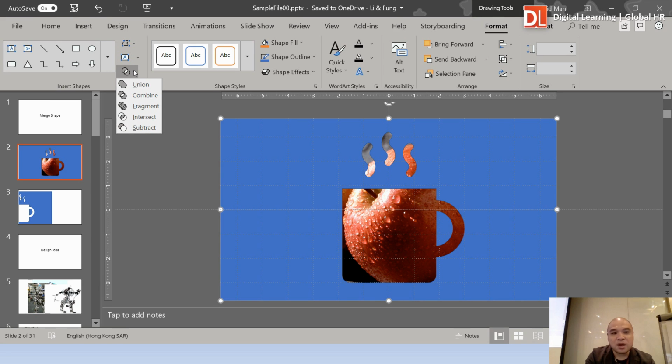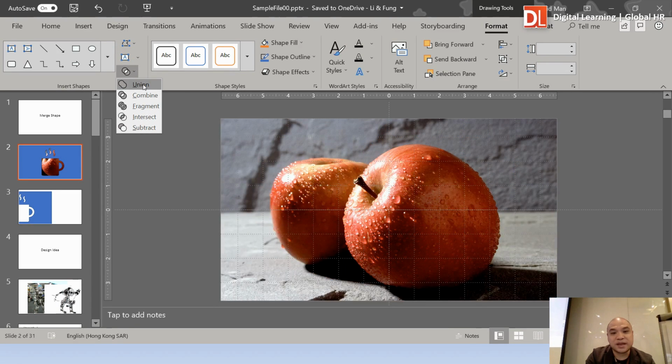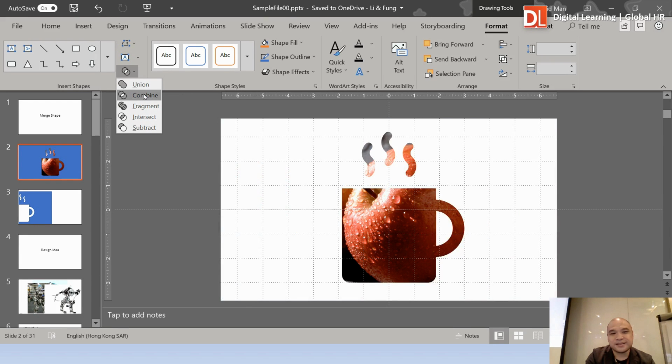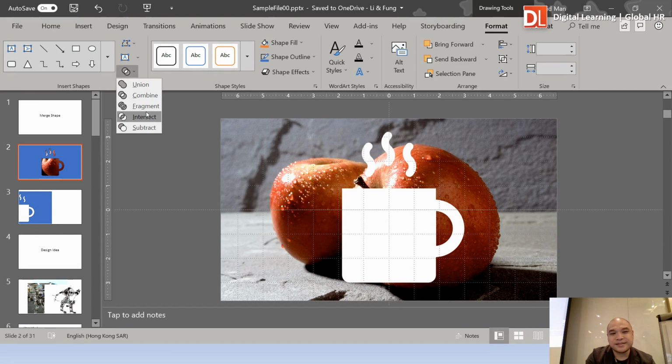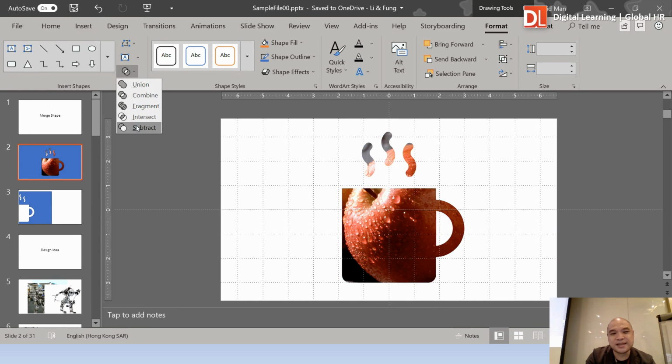In Merge Shapes, we have different merging features. The first one is union, then combine, then fragment, intersect, and this one is subtract. Can you see?